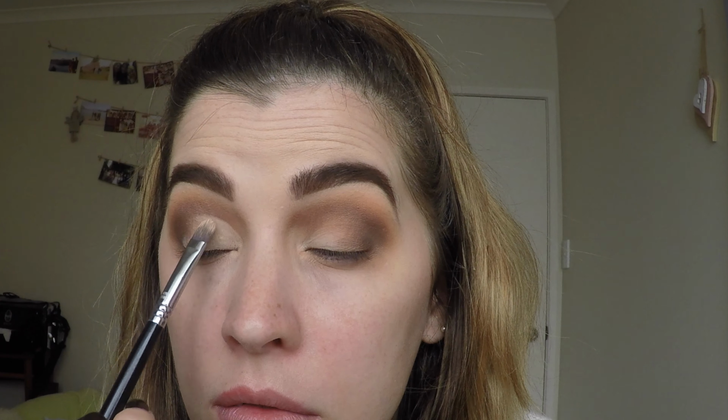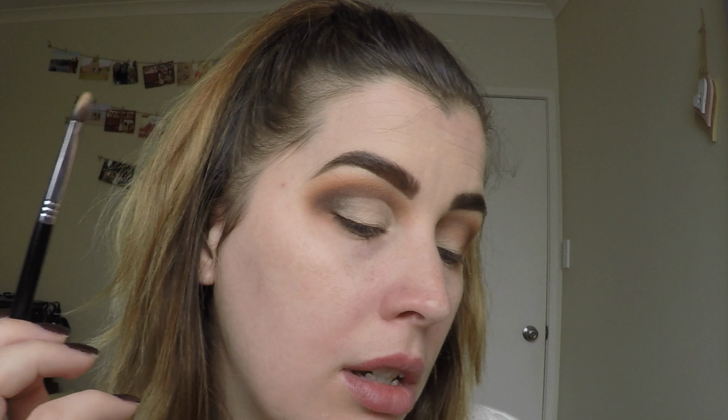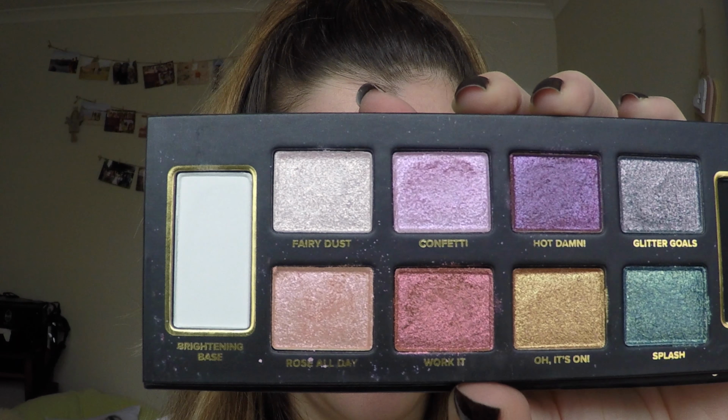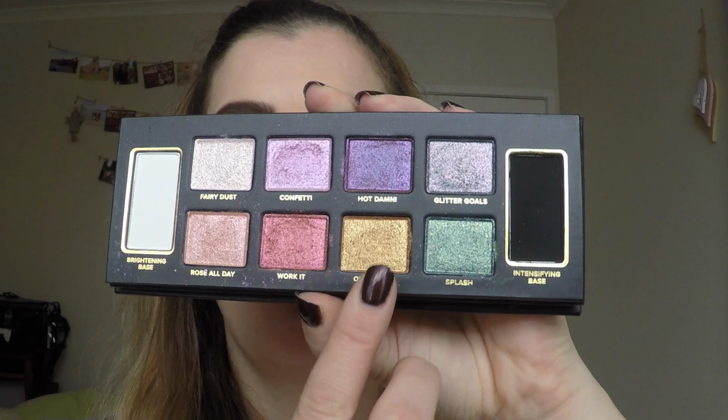Okay, so now I'm gonna carve out my crease. I'm gonna use the Tarte Shape Tape again. I've sort of left the corner a little bit just darker. It's got this gorgeous shade Fairy Dust, which is kind of a pinky silvery sort of color. Hers maybe looks a little bit more gold than that, but I might put some Owits on with it.